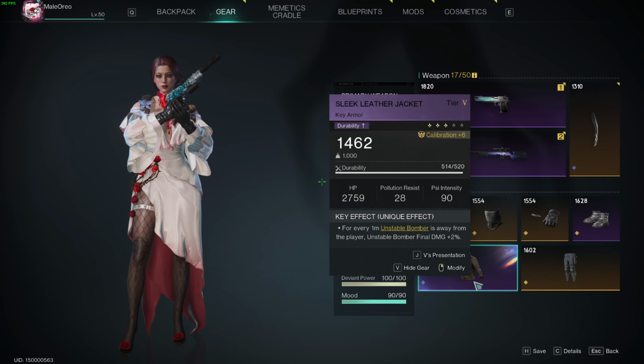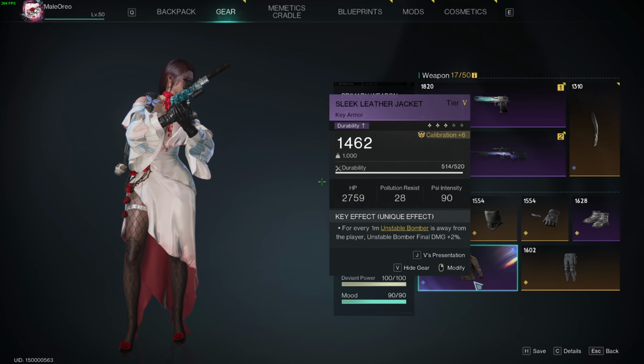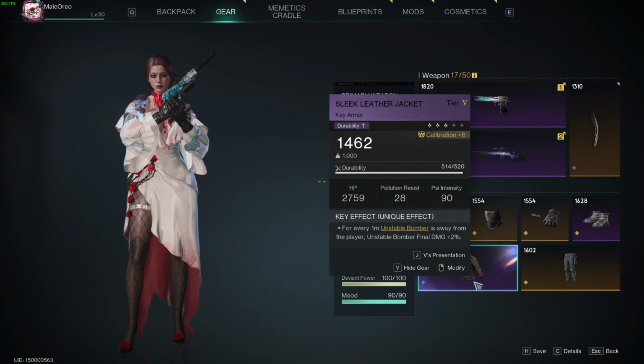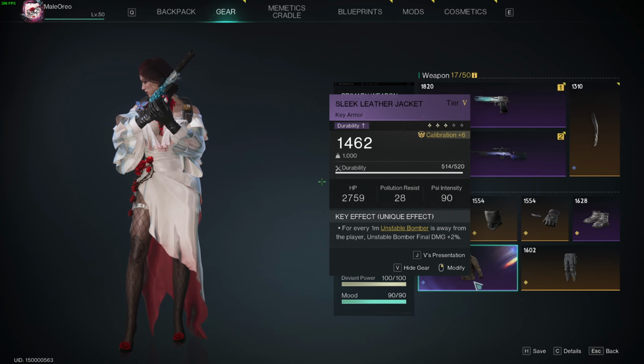jacket, and this is that part that is crucial to the build that I mentioned at the start of the video. Every meter away, we increase our unstable bomber damage by 2%. So this is crucial to the build and for sniper. Again, these two key factors of this build are distance and hitting headshots. You're not going to proc unstable bomb without hitting a weak spot headshot, and you're not going to deal enough unstable bomber damage if you're close to your target.